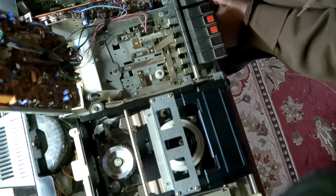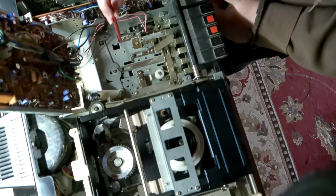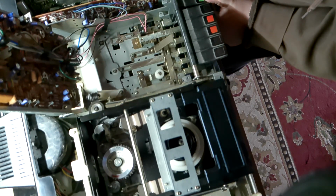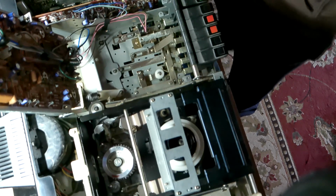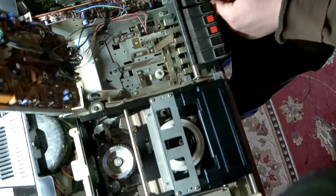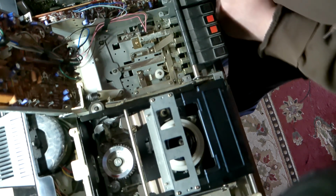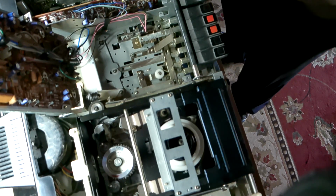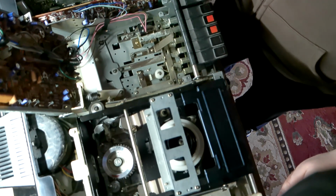So if you see, it reacted too slow. That's why the power switch won't stay down, because mechanically the little tab that holds this switch in place is coming undone. So that's one issue solved, and I realized why I couldn't press these down.